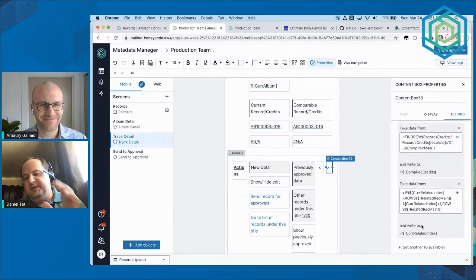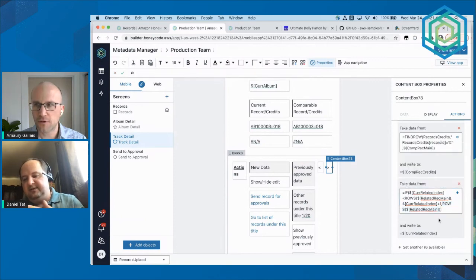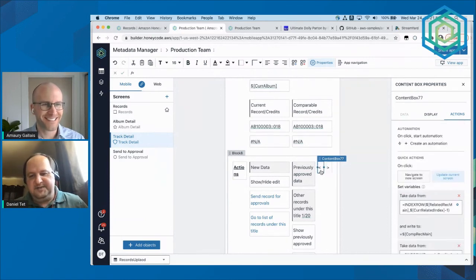But this is the one to say, hey, stop at the end of the list. Either set it up to the next one, or stop at the maximum number of rows. And so that's the idea, is that you stop at the end of the list. Makes sense. You'll see it break in a second, but so there's that.